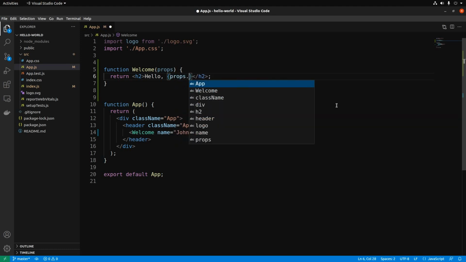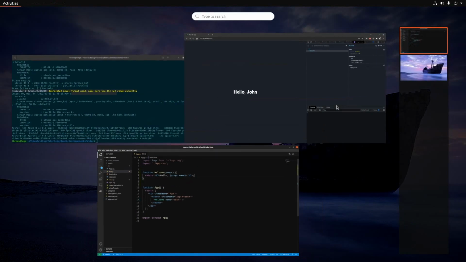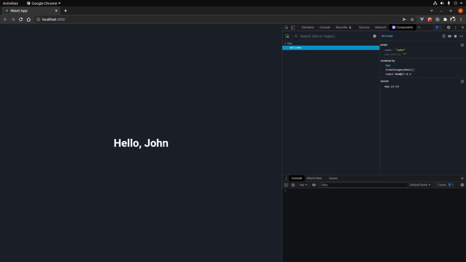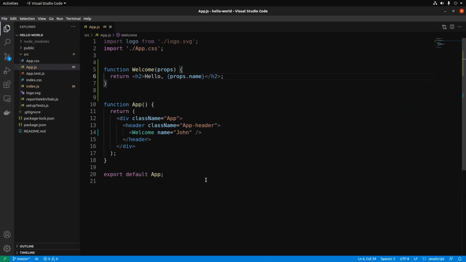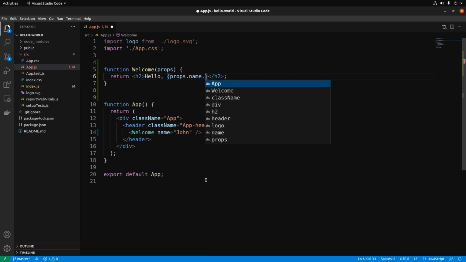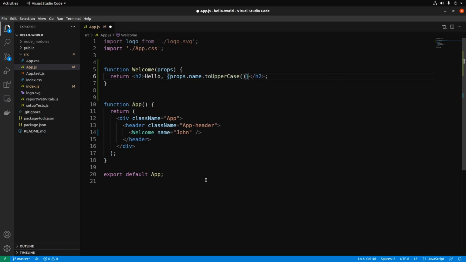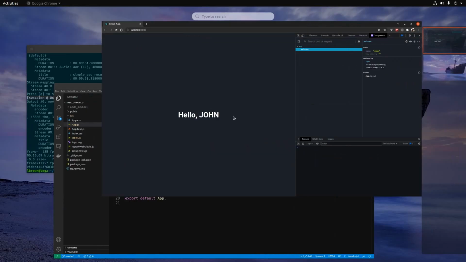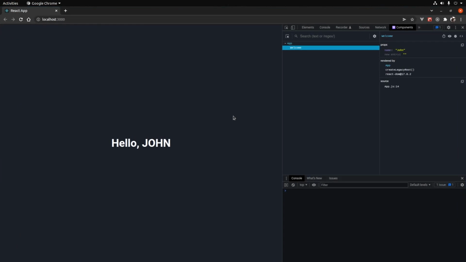Now just retrieve the value from the props property. Save the file, and then check the results. So the text has been updated, but also notice that React developer tools list the properties that a component has. There is one strict rule that all React components must follow, and that is that a component cannot modify the properties that it's provided. It can transform its output for display, but you cannot modify the props object or any of its keyed values. In this example, the name has been capitalized, but the original property has not been modified.